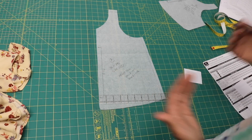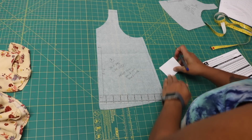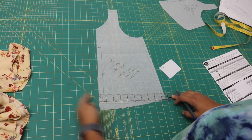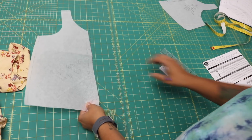Make the time to take the measurements, because again, the numbers do not lie. So if we have 9 and an eighth inch, that's only from the center, all right? So 9 and an eighth. If I go 9 and an eighth plus another 9 and an eighth, which is what I'm going to get when I cut this fabric or cut this pattern on the fold, right?